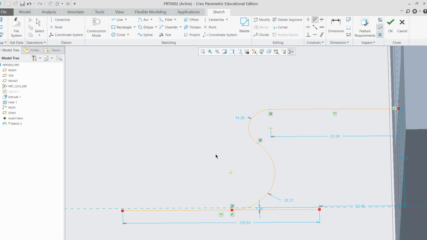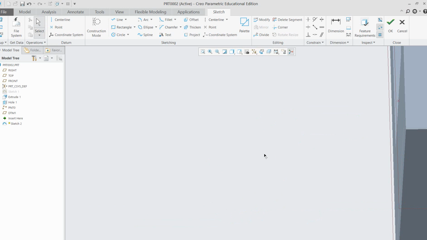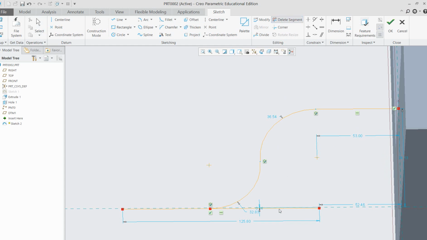Now you can take this tangent point like that to make a smooth transition, and then you can just drag these two to align. Okay, this is what we're looking for, and then delete segment, you just chop this off.